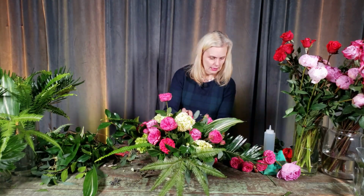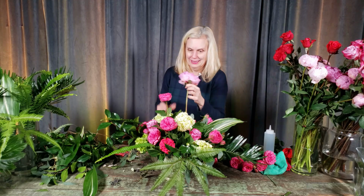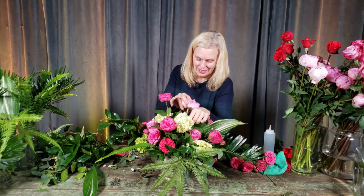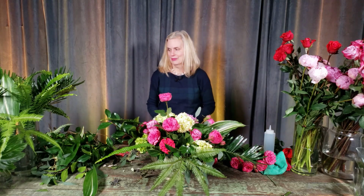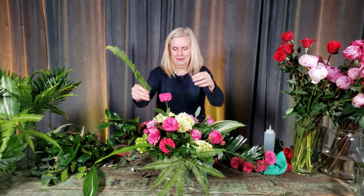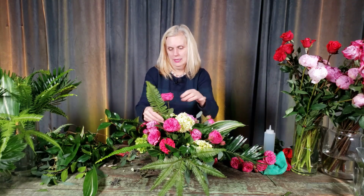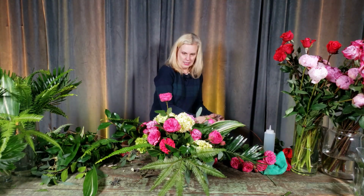Yeah, so I feel like we're gonna use this beautiful peony, and I'm gonna open it up a little bit. You can kind of see I'm moving it with my hands, and this is Sarah Bernhardt. I got a tiny box of these because they're kind of a small fortune from New Zealand, because it's spring in New Zealand. They have beautiful flowers there, and I love the flowers that I get. They're so pretty. I might need some lily grass because I need that line.